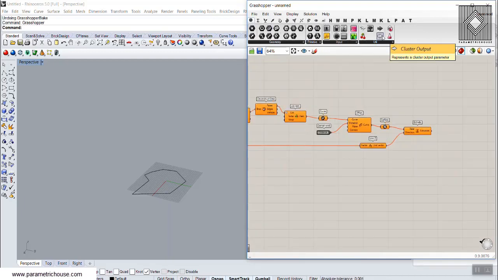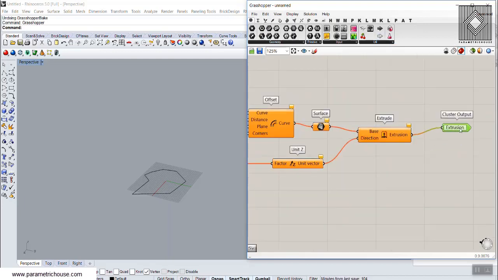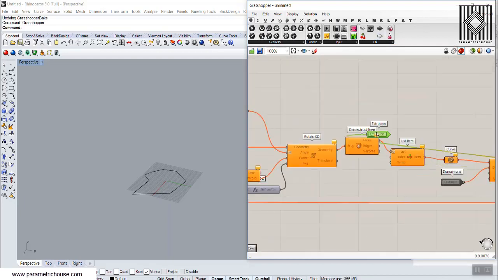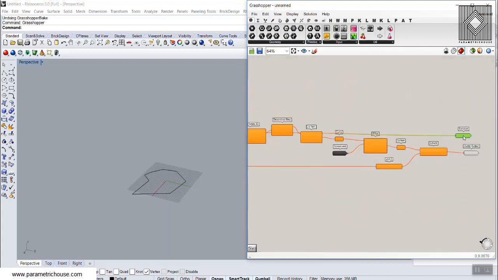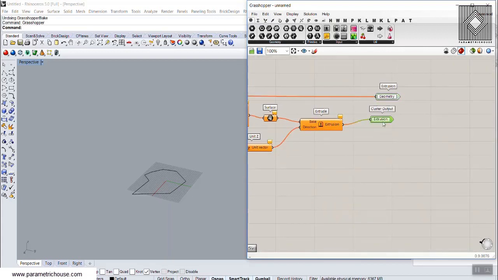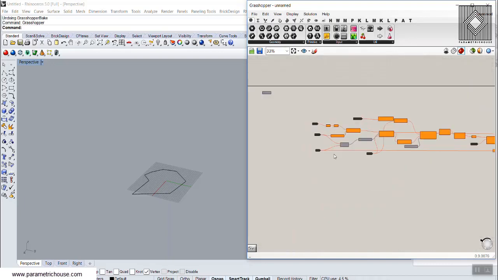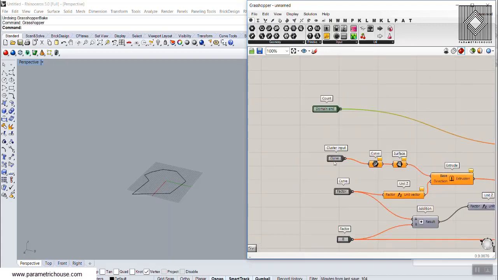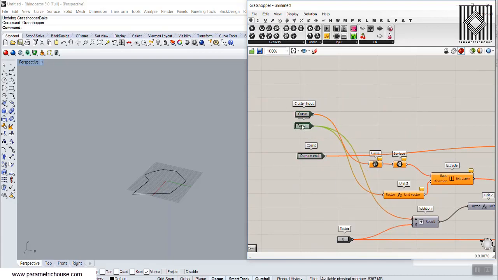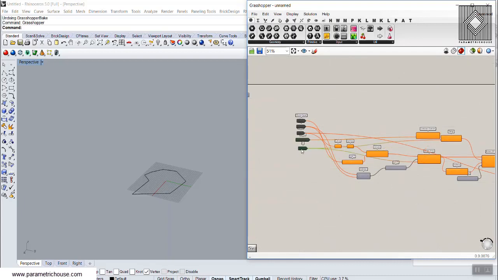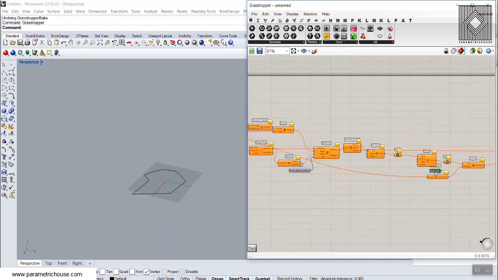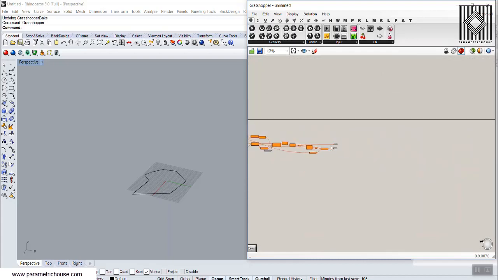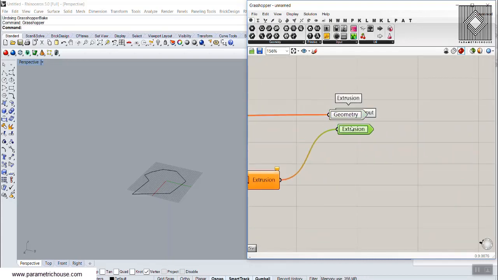And now we need the cluster output, we need the roofs, we need the tower, rotating tower. So this is the units and this is the roof. And now we can name these. Remember, first of all, you have to put this in the exact order you want. So first we need the curve, then we need the height, then we need the gap, maybe rotation, then number of the units, and then the offset. And for the outputs, first we need the units, and now we need the roof.